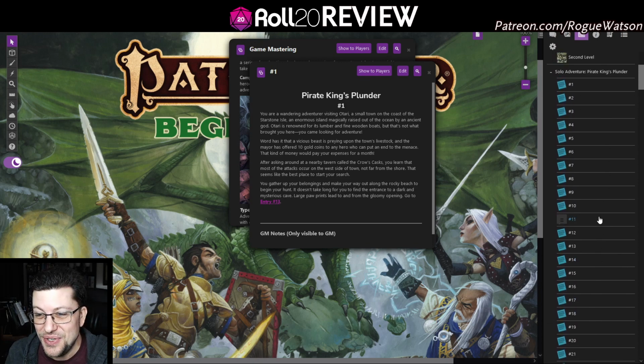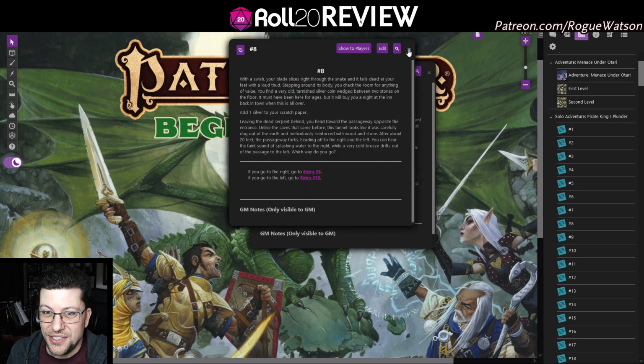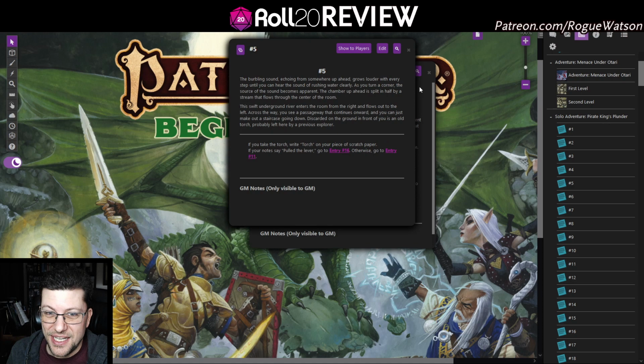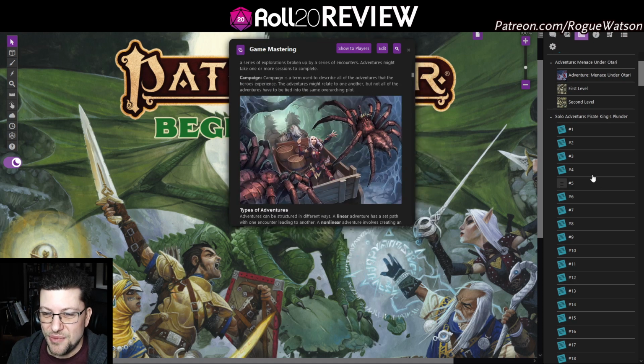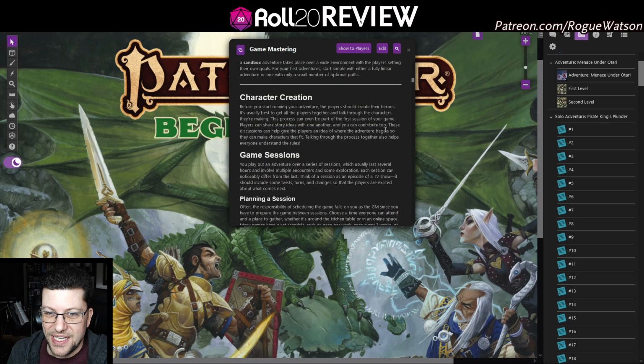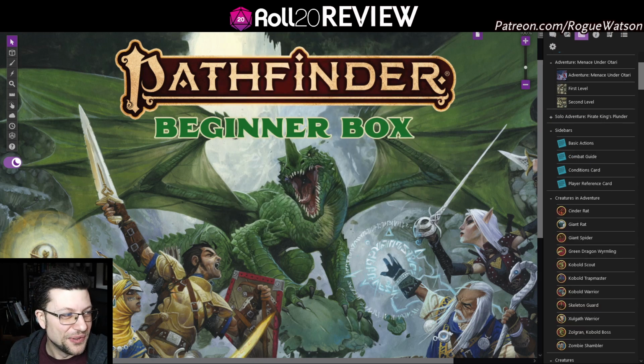So it's cute. It's weird looking in Roll20 because the pages are just a bunch of handouts. I'm not sure how else they could have done it and have it make sense, and the hyperlinks do work, where you can click on them and they'll pop up. Other than maybe attaching some artwork, which would have been really nice to have. So it's kind of awkwardly placed in Roll20, but that's what that solo adventure means.